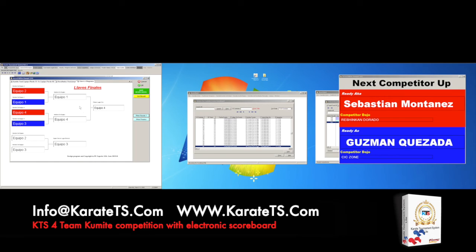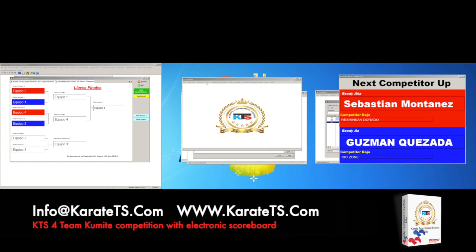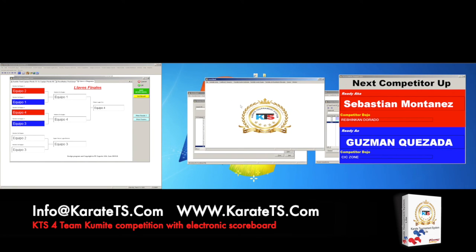The other thing we should know is that we also can do an additional scoreboard. So this is one monitor for your scoreboard. This is one monitor to show the ready up. And then you could open an additional monitor. Let's call this the additional monitor, okay? This additional monitor has, when you go here to Team Kumite, the Kumite number 4.